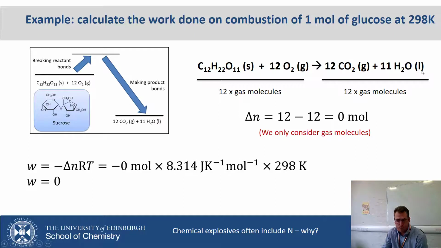So it is really, really important in thermodynamics to know what the state of the reagents are. So we need to know what exactly it is we are saying. So here we are saying for this complete reaction where water as a liquid is being produced, the system is doing no work. So there's a prompting question here that says chemical explosives often include nitrogen, and asking you, can you think why that is?